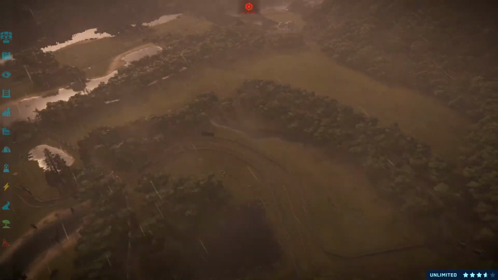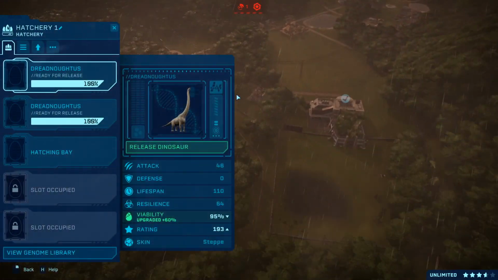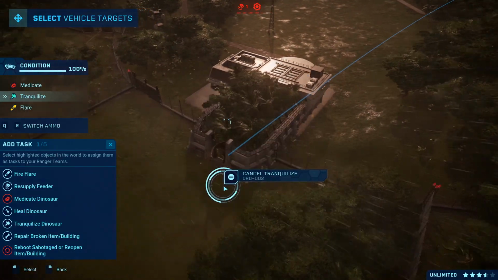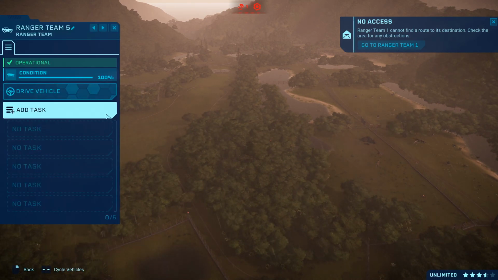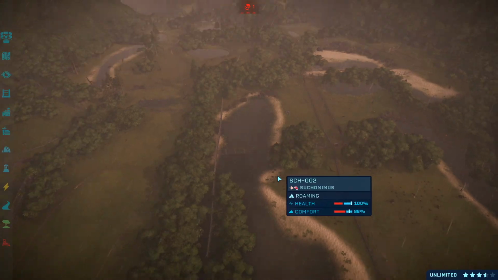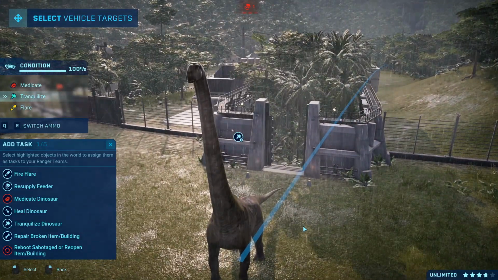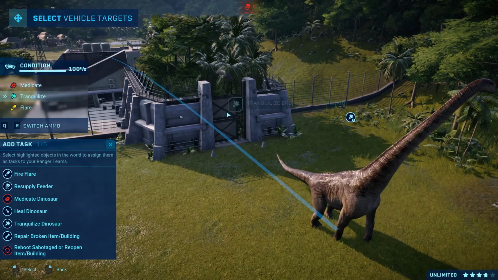Alright. We are at the end of the episode. So next episode we'll fill in the other Dreadnoughtus, which are ready to go. So let's get those released. Get the ranger team over here tranking them. The never-ending task of resupplying feeders. Alright, I'll wait till the other one is in the process of releasing, then cue in the ranger team. There we go.